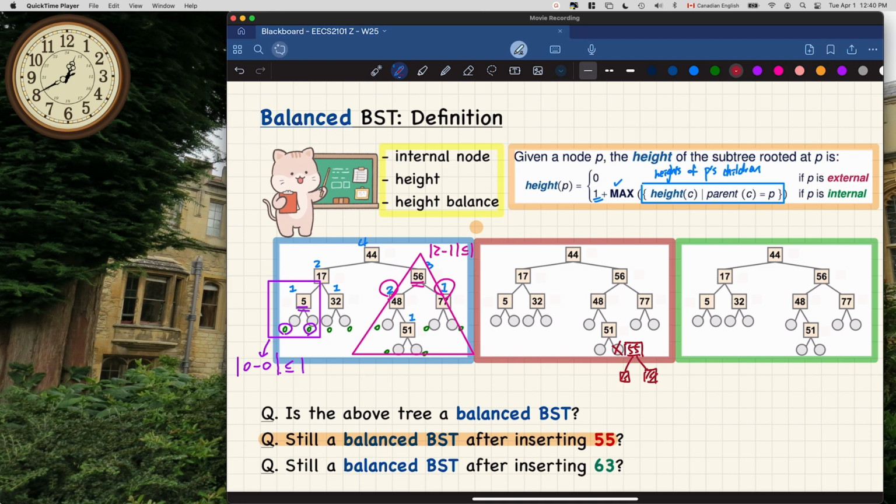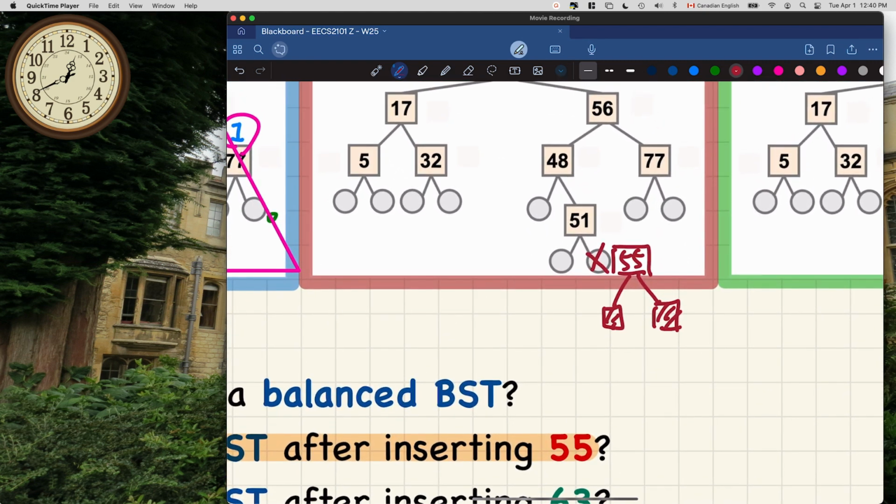Now the question is, after this insertion, does the resulting binary search tree still satisfy the height balance property? It is still a binary search tree, because if you do in-order traversal, you still get a sorted sequence. But whether or not it's still balanced, that's an orthogonal issue, an independent issue you have to consider separately. Let's now take a look. We do the same exercise again, but as soon as we detect anything unbalanced, we can stop the procedure. It definitely makes sense to start with the subtree that's impacted.